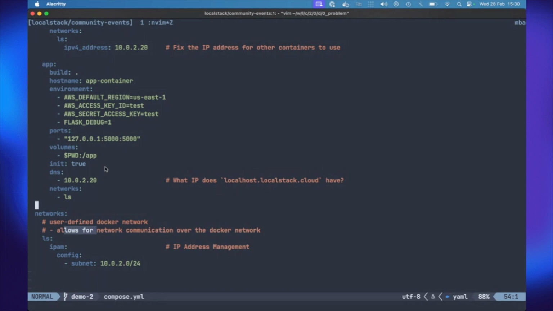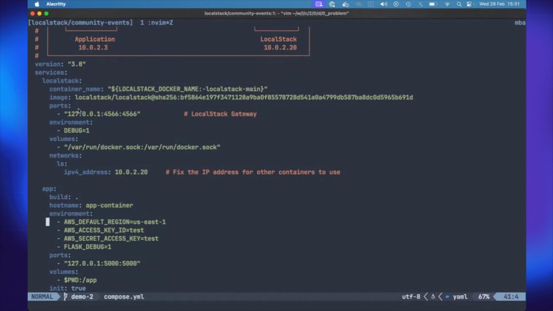But that's static and not very configurable. This is a user-defined network, and we've called it LS for LocalStack, and it provides extra configuration. The one we need is to give the LocalStack container a fixed IP address. So in our LocalStack config, we're saying that the LocalStack container belongs to the LS network and it has this static IP address.